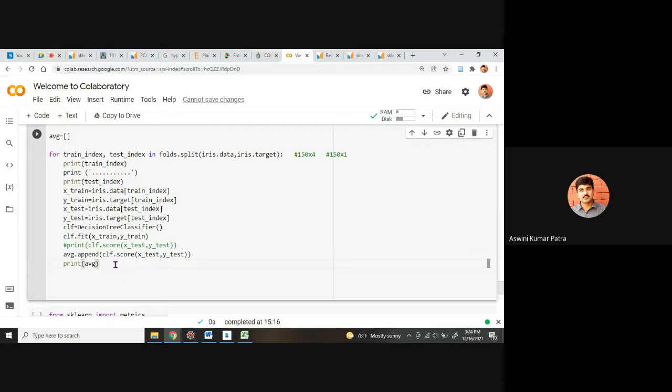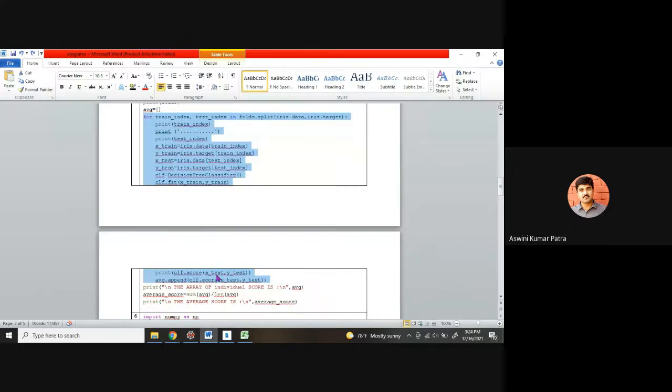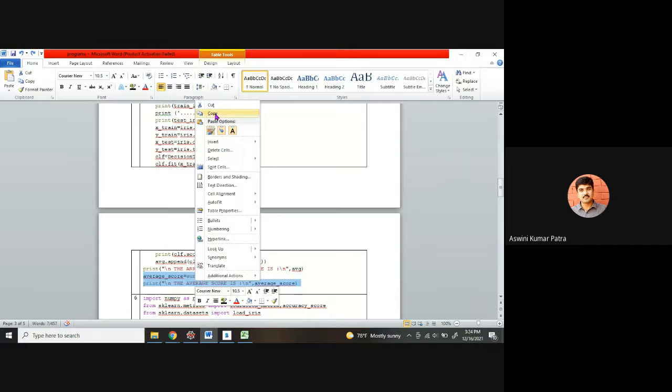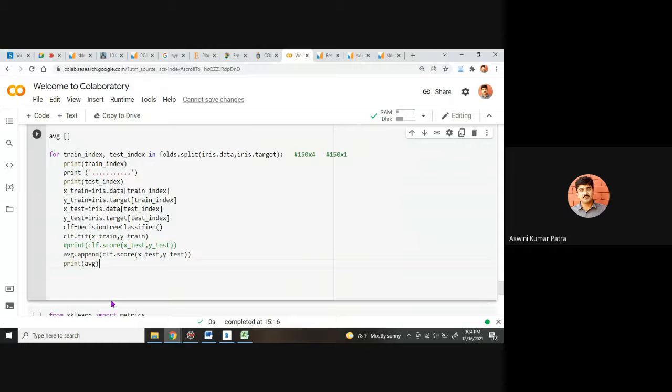Okay. Now the thing is that I'm calculating the stuff. Finally, I can print the average score. I'll go out of my loop.